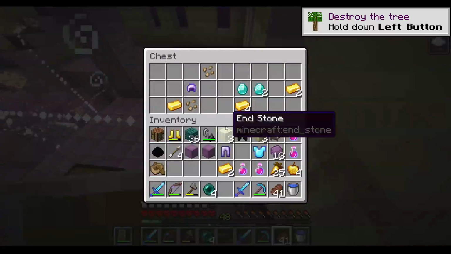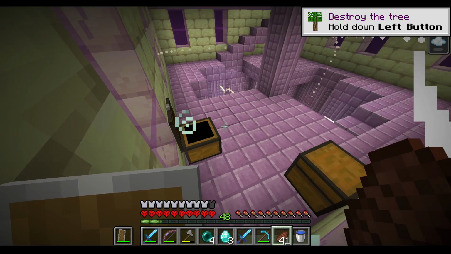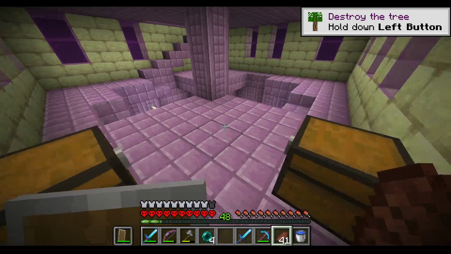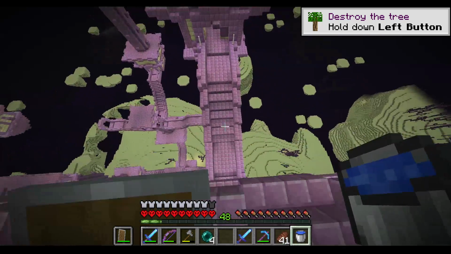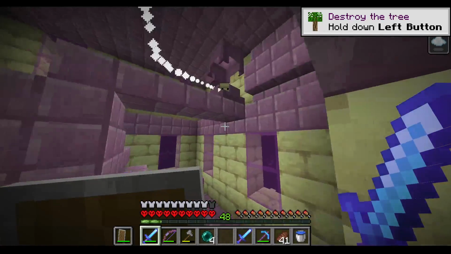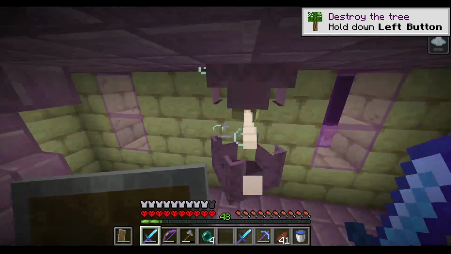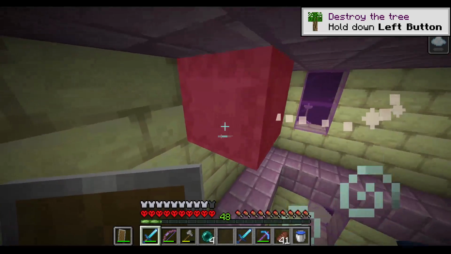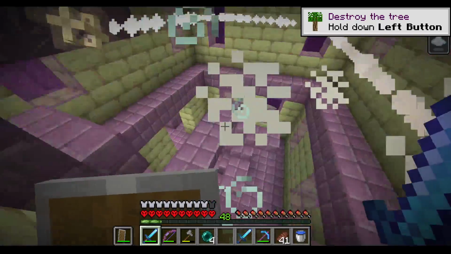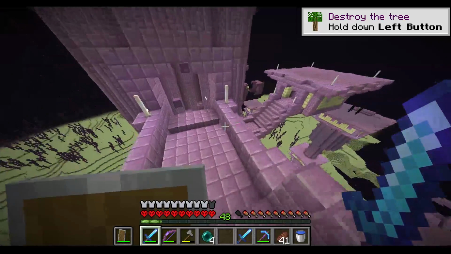Alright. Let's see. Diamonds. Mending pickaxe and iron horse armor. What a scam. This was not even worth going up to. Stop teleporting. You're so annoying. Just accept your fate. Die. You also die. Now, is there anything left here? I don't think there is.